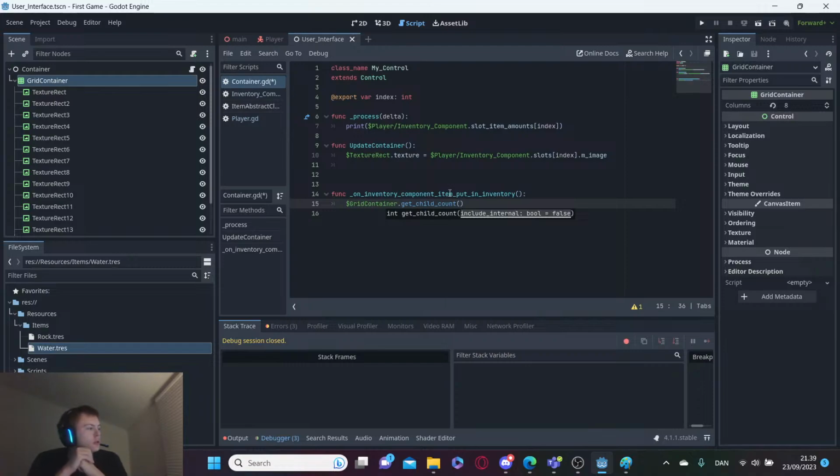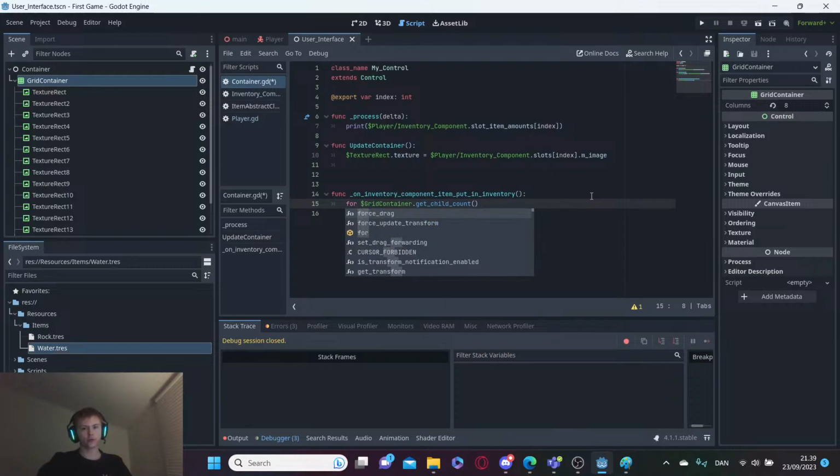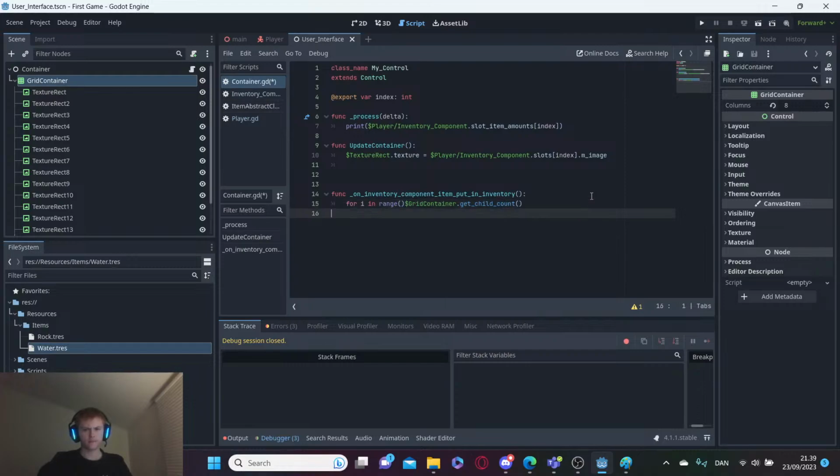So I need to loop for every child. Yeah, that's just what I'm going to do. This is the easiest way I can think of. So let's make a for i in range.